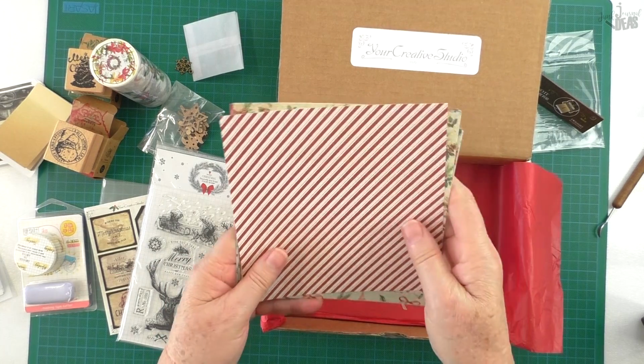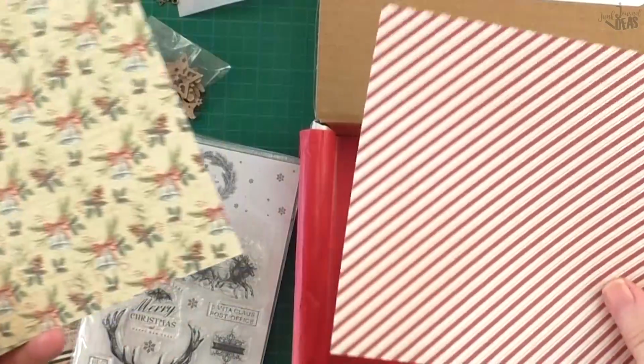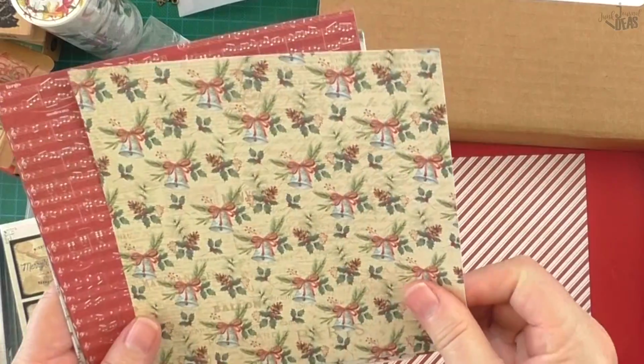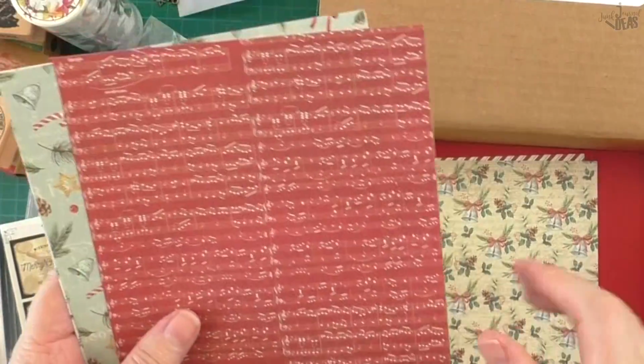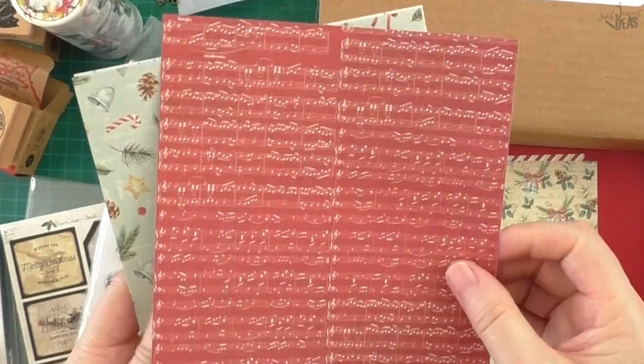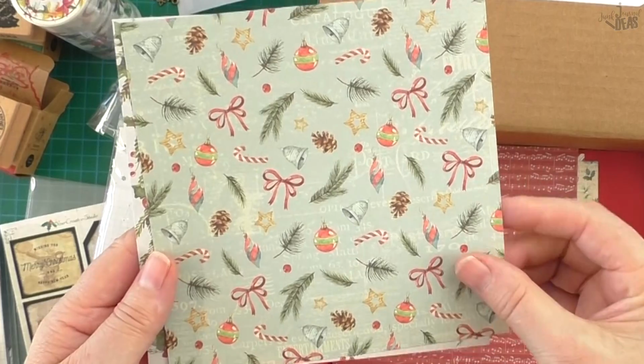And we've got some 6x6 inch paper. It's plain on the back. It's got a lovely diagonal print, plain on the back. It's all plain on the back. Music. I really like that one.